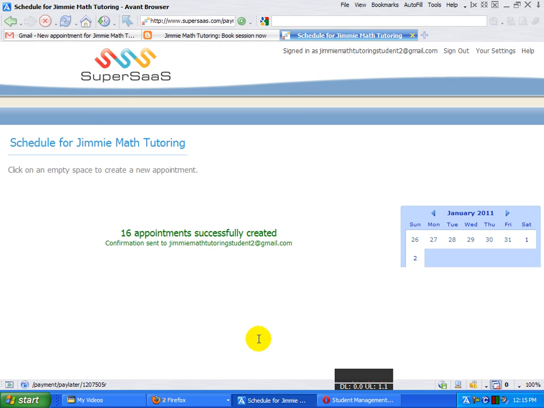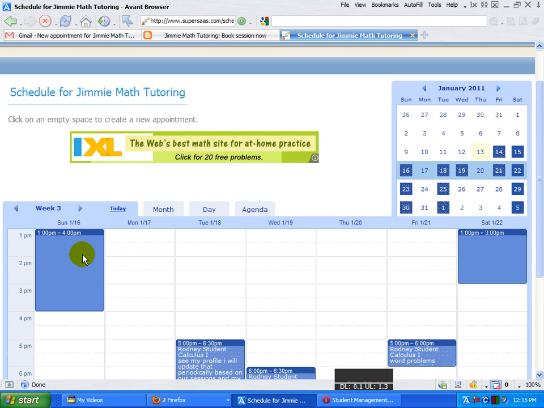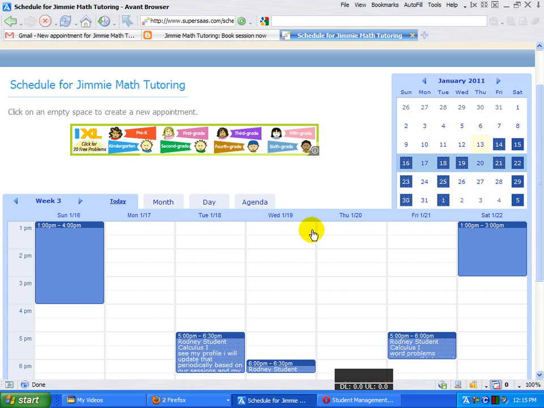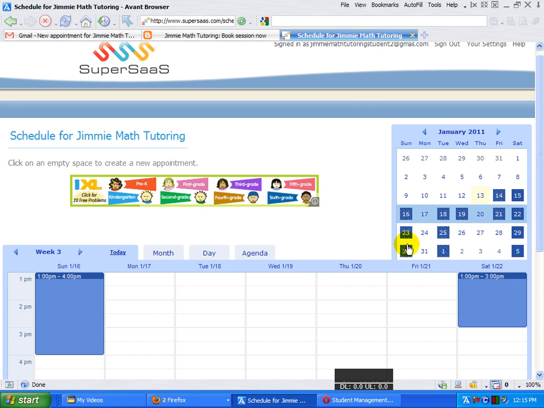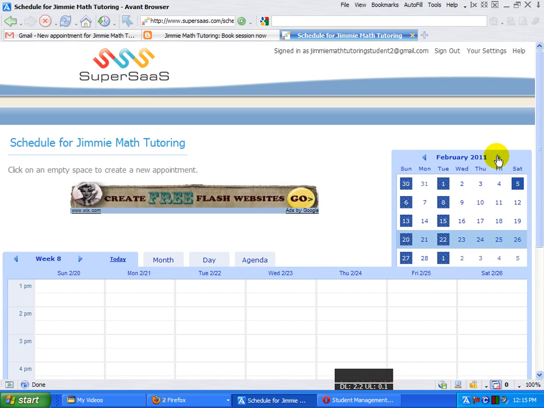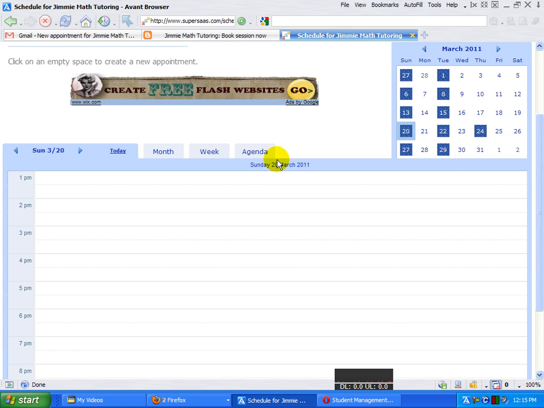So it successfully created those appointments for you, and let's go to week 3 and see if they're there. There it is. There you are down there, 11 p.m. to midnight, and all of these black things now indicate that I've got a session on those days, and you're going to be on those sessions too. So every one of them you're going to see yourself on. You see, that is Sunday, March 20th. There you are.